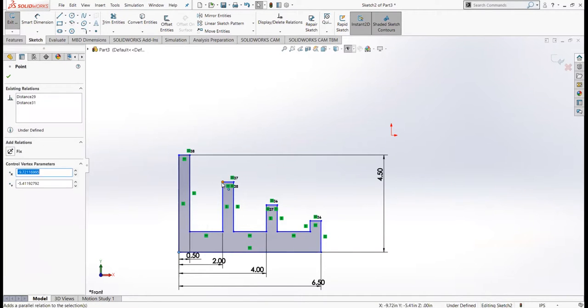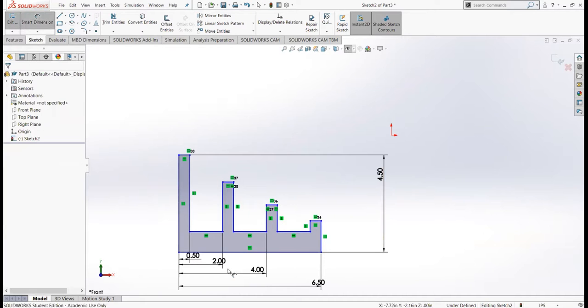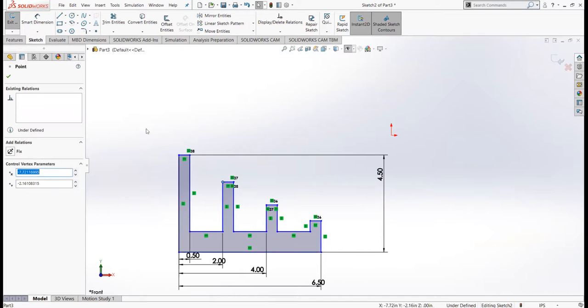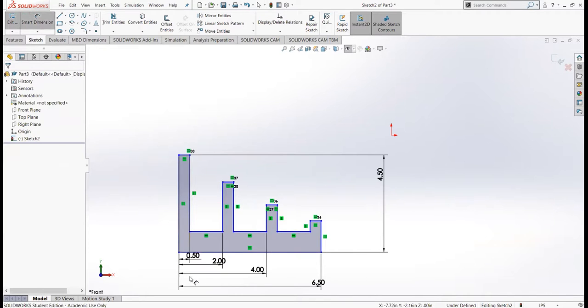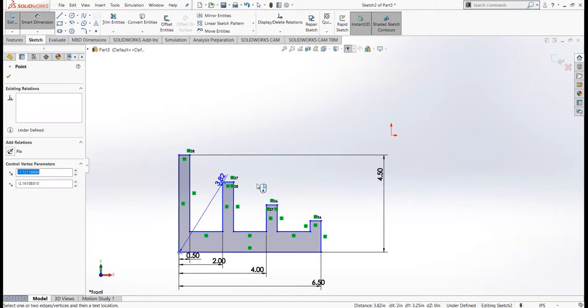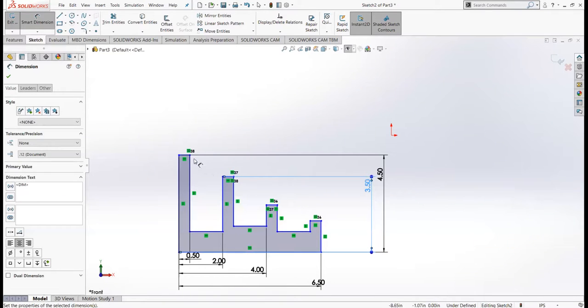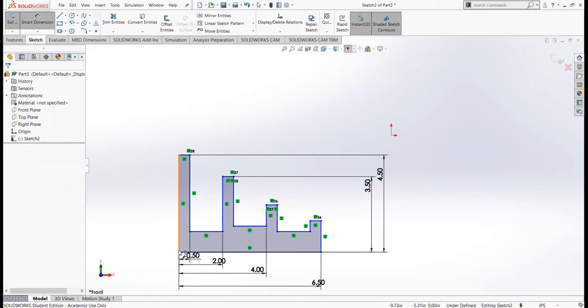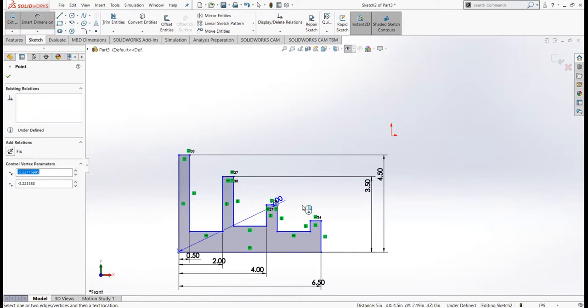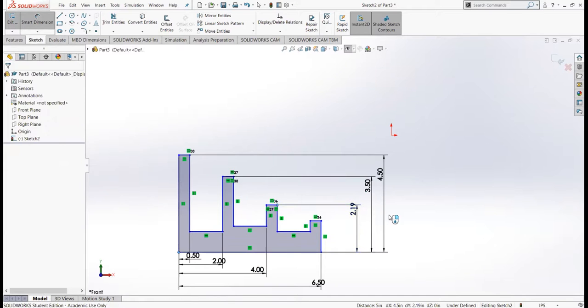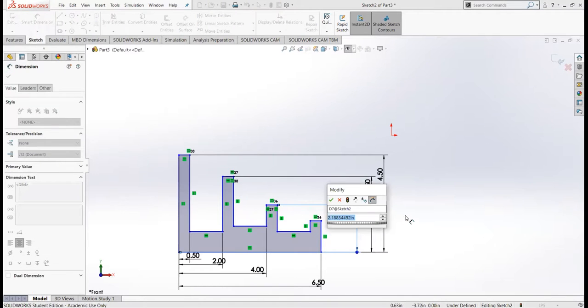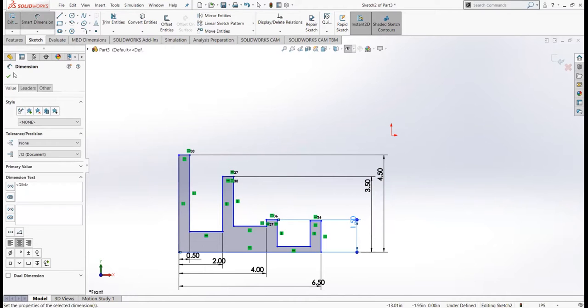You can select the second one. .5. Then select the one after it. 1.5. And then select the last one.